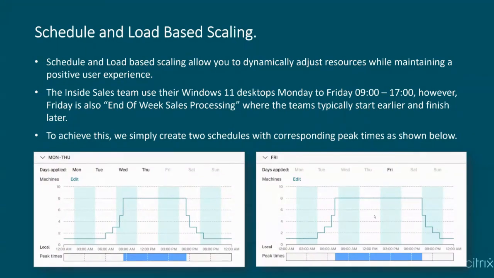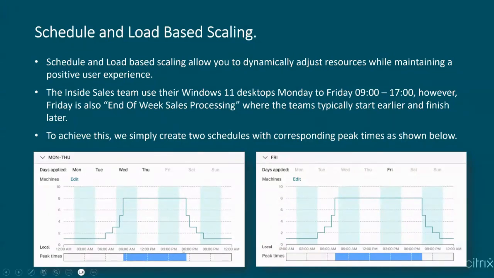But what we also see here as part of that schedule for the inside sales teams is on the Fridays, it could be that they are doing end of week sales processing or something else which requires that we need more machines or more resources to be available at the end of the week.